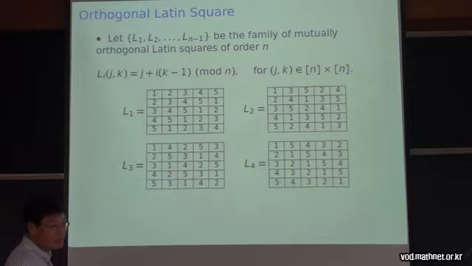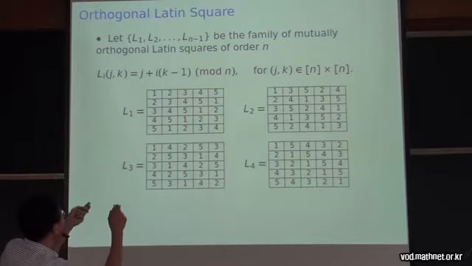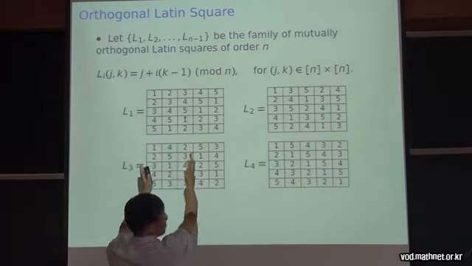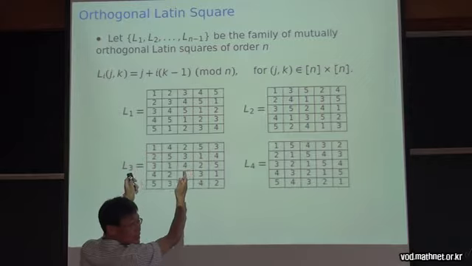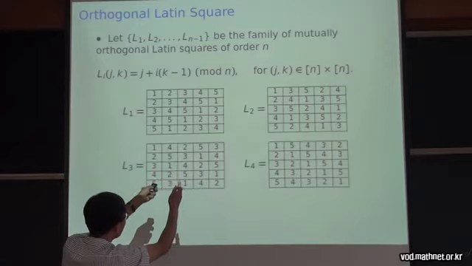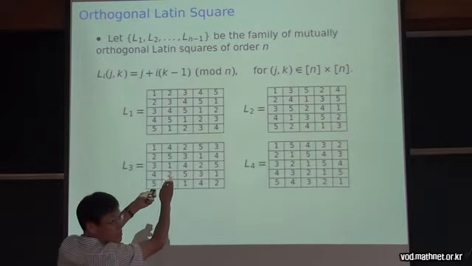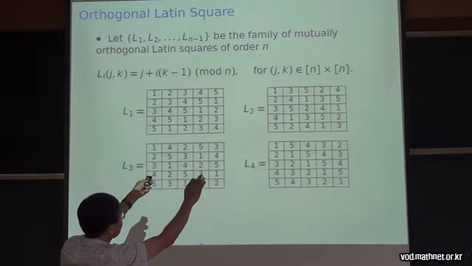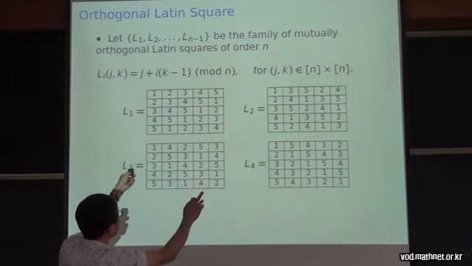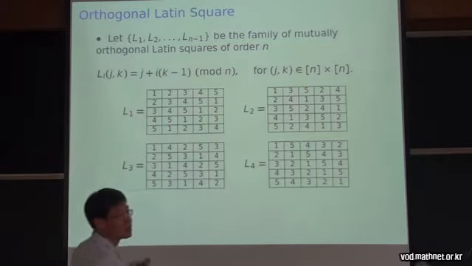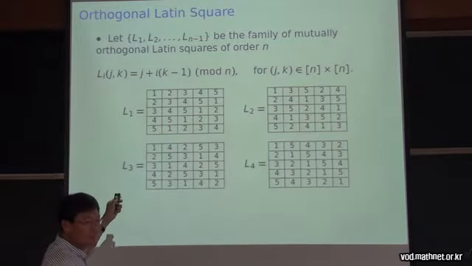Is that the property? Yeah. So we want to... Okay, let me think more biblically. If you compare any two columns, then no common pair appears. If you look at this column, compare the first and third column, then any pair can appear only one time. Here, and then here. Oh, you mean that if you have a 2 and then a 4, you can't then see a 4 and a 2? Yeah.